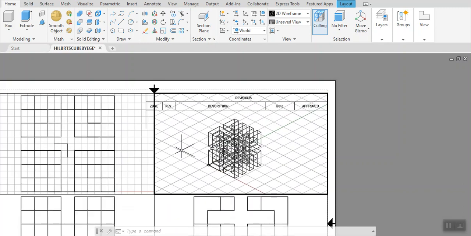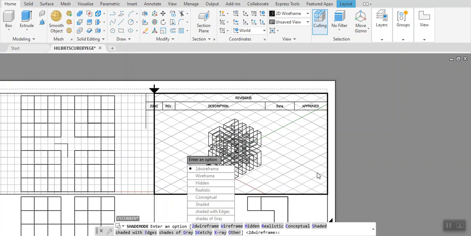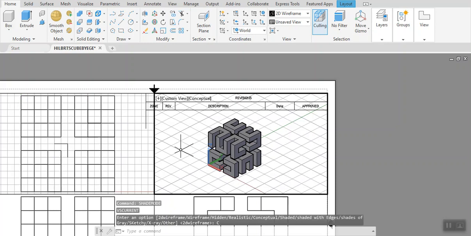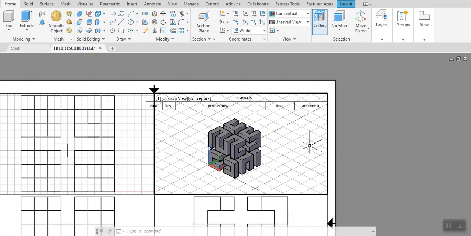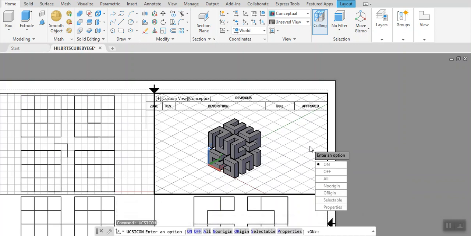And also you can go with the shade mode and select conceptual, so three-dimensional shade mode. And you can turn off the UCS icon by just typing UCS icon off. Enter.